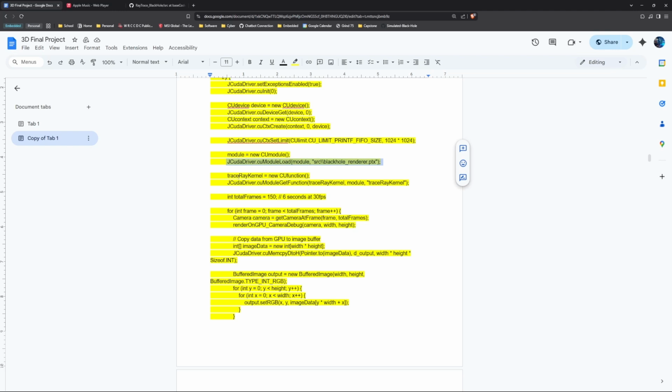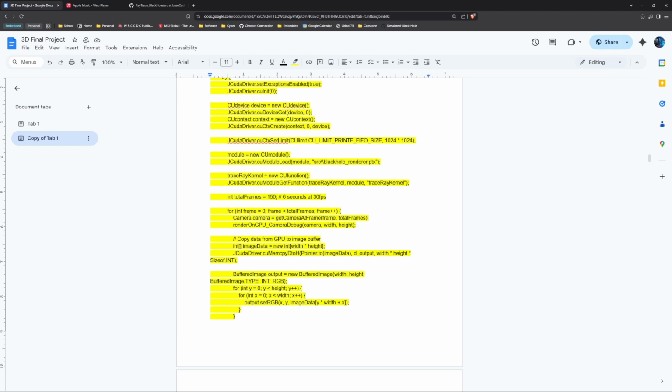Traceray kernel is the implementation that we're trying to implement with the ray tracer. With the kernel, we pass this in, and it's able to communicate with the .cu file. In this case, actually, it would be the PTX. In PTX, it looks for a specific method call, and this method call would be traceray, from the module, called in the PTX frames we want to pass in. We want to generate 150 pictures, and this is what the variable sets.